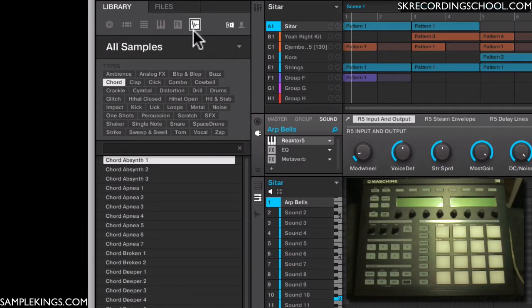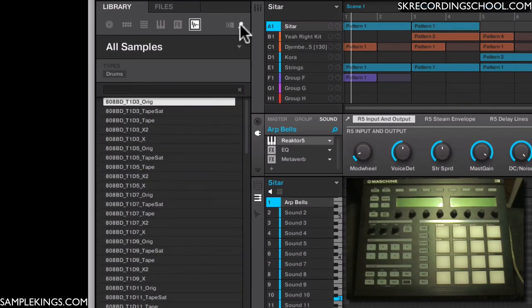Now, sometimes, if you're like me and you've been doing stuff for years or for a while, and you've got some sounds in an old MPC or some software like Pro Tools, you may want to take those sounds and bring them in here, right? So you may have a lot of stuff on your own hard drive. So here next to the Native Instruments icon says NI right there. We have a user icon, and this is for our own computer, our own system.